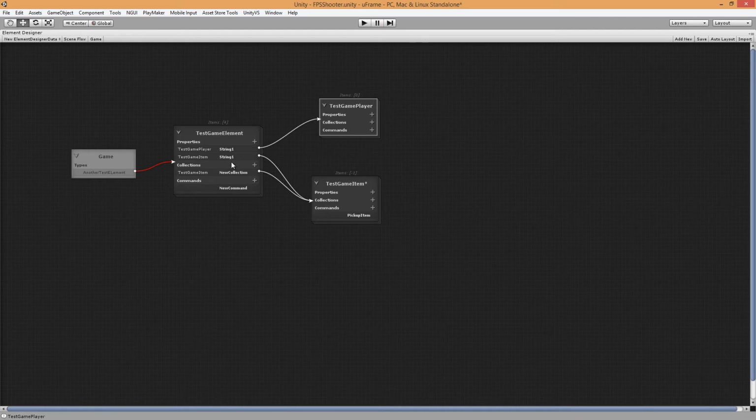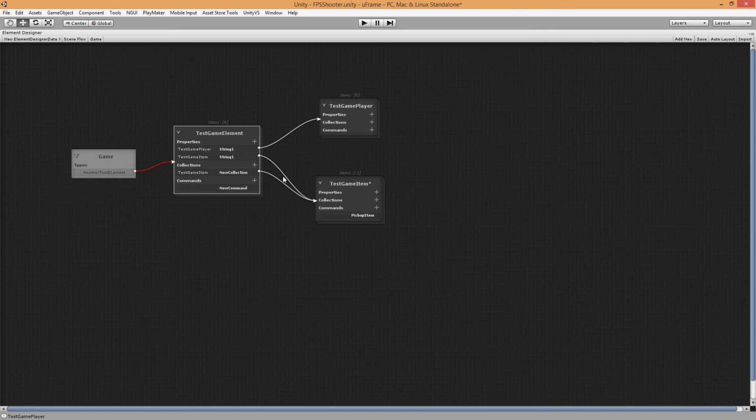So in the case where you don't have a connection between something and you need them to communicate, you can almost just look at the lines and follow the lines and know what you need to call so that it can handle that operation for you, communicating with something else. So where the test game item needed to communicate with the test game player, I just said, hey, game element, I'm not really allowed to talk to the test game player. Take care of this for me.